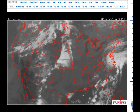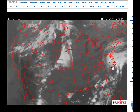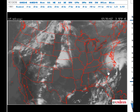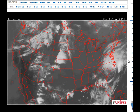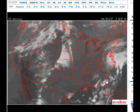So now let's look at the satellite, and we're going to put that satellite into motion. You can see Hermine right here. Again, looking kind of extratropical, and it seems to be moving along pretty quickly, but it's going to start slowing down because you see all this beautiful clear air here. There's a nice high pressure system here. And man, if this was able to push that storm out, it would be great. But that's not going to happen because we have an offshore ridge that's not allowing this storm to escape out to sea. And again, Atlantic ridging, very unusual.